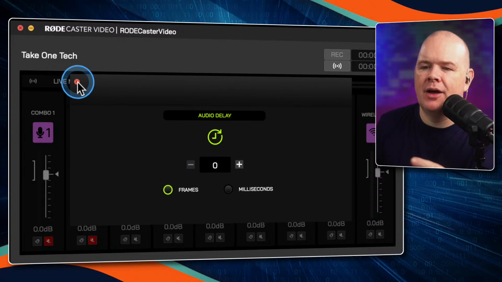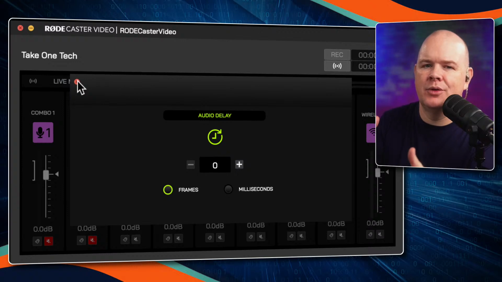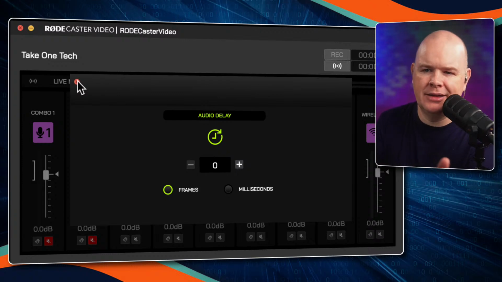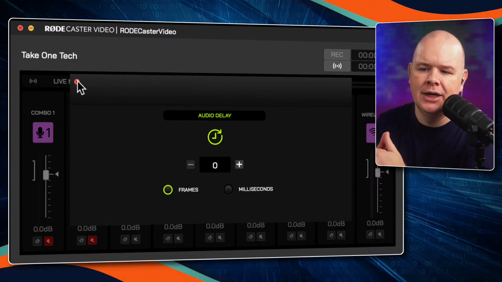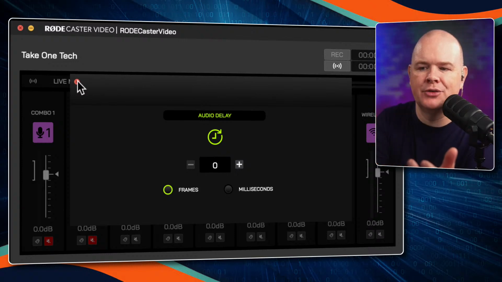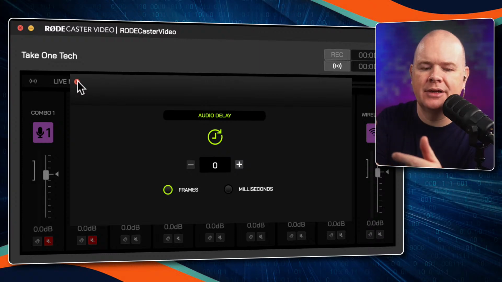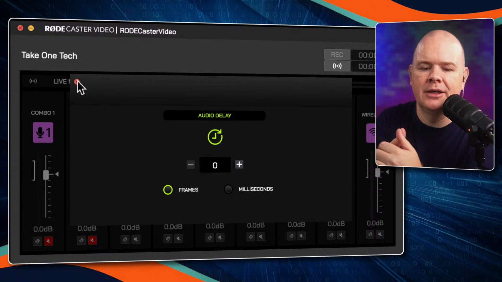I guess usually the audio delay is to bring it back into sync with the video, because there's latency introduced by the capture of the video. So in Ecamm, for example, I've got whatever it is, 3 frames of delay in my audio, so that it's in sync with the video that's coming in.